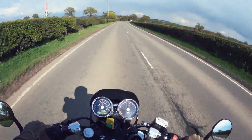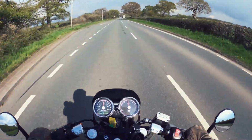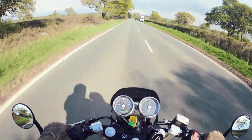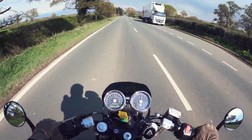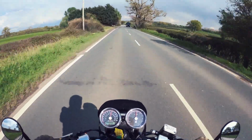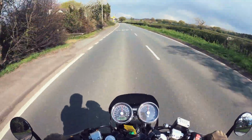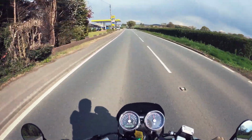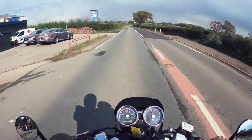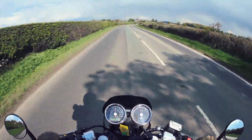Now, what I like about this is, I like everything. The problem I've had with other new bikes is the throttle. It's a real bee I've had in my bonnet about a lot of brands, a lot of bikes. The throttle has almost like a flat spot in it. There are bikes with a lot of electric, so you've got sports mode, wet mode. There are no modes on this, it's just pure ride mode.